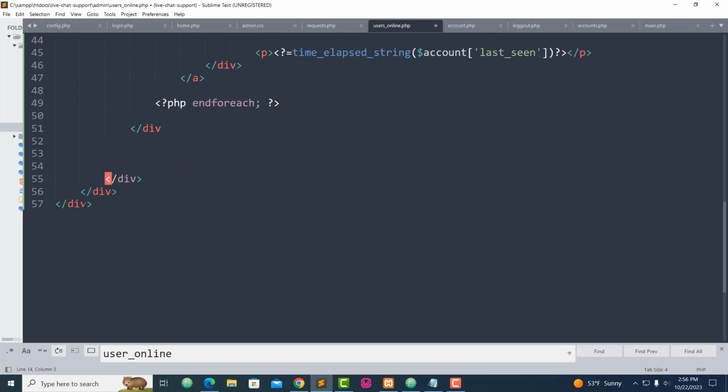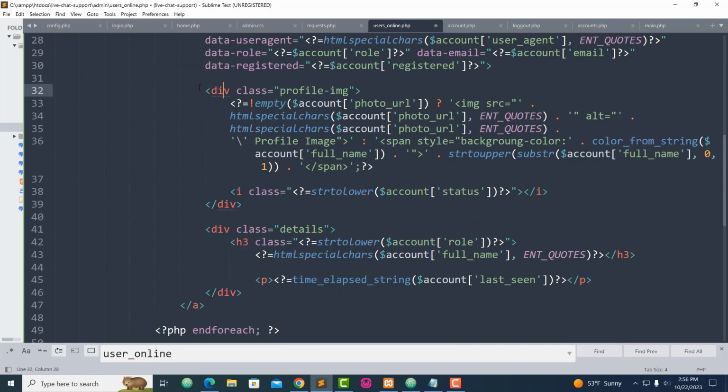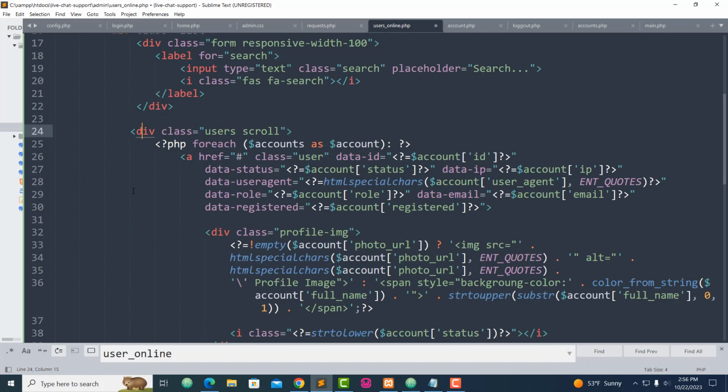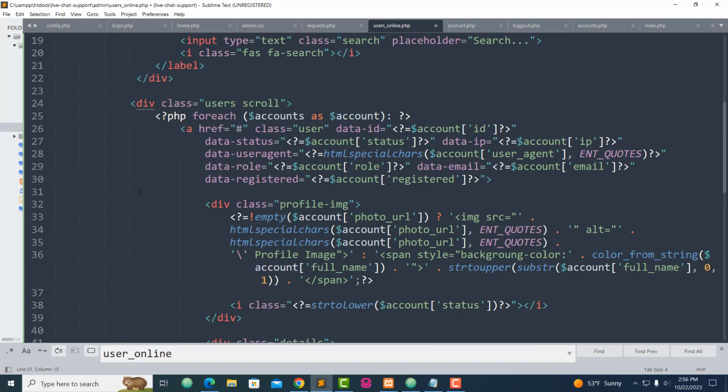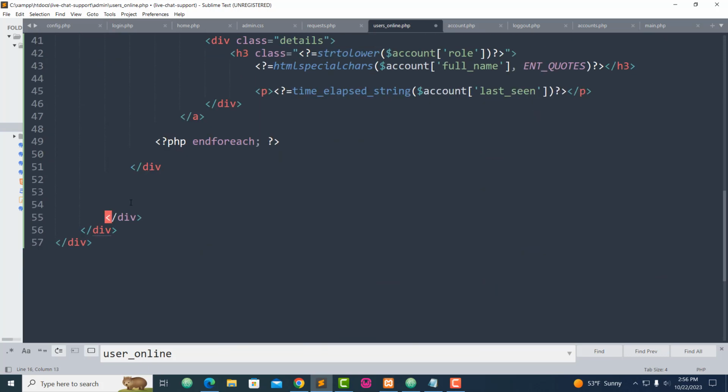This is one block of code, which is fine. Now we have 1, 2, 3, and we should get 3 at the bottom. Yeah, this is fine.